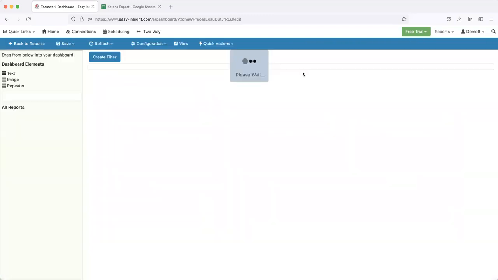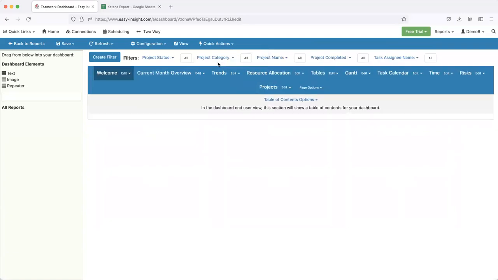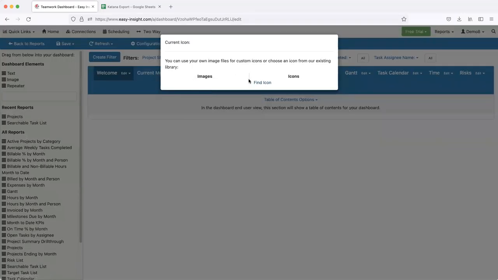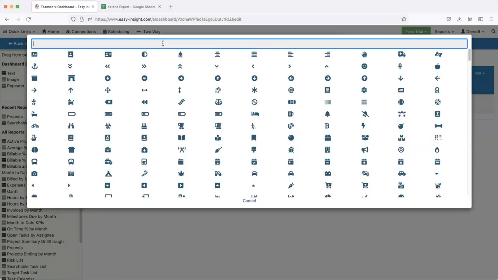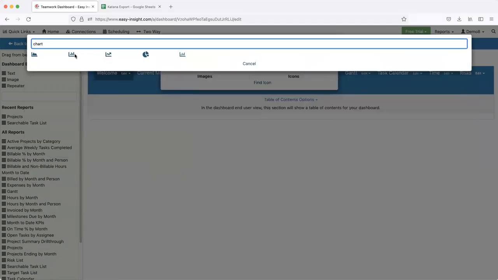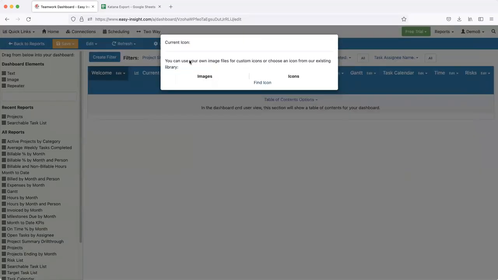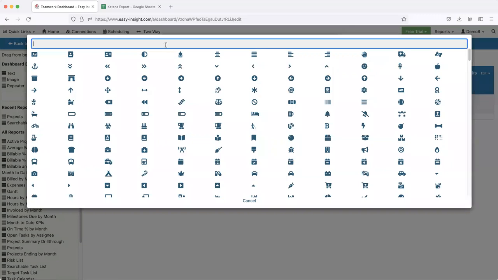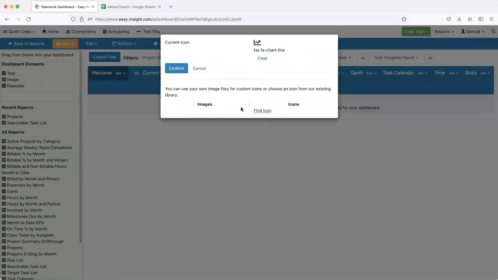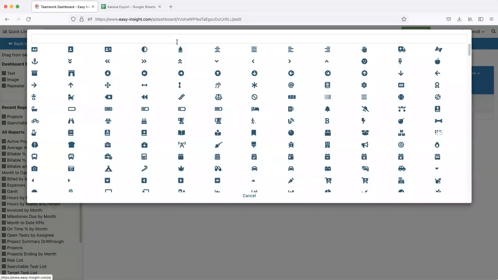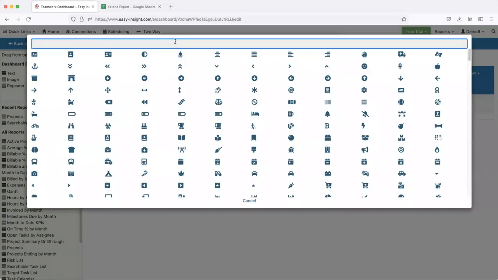You can also add icons to your dashboards. So for example, we could go here, do assign icon, find icon. We could grab a few examples. You can search to find icons. Not sure what we'll use for this one offhand.